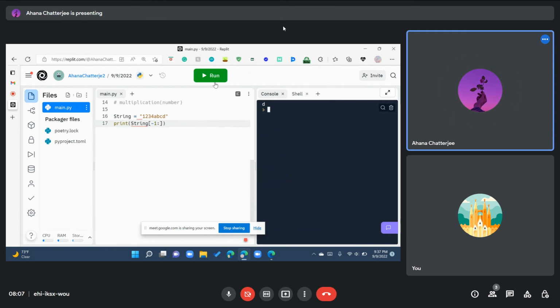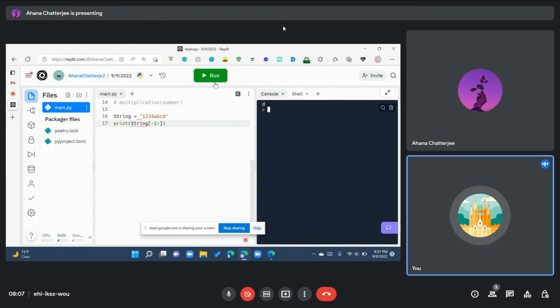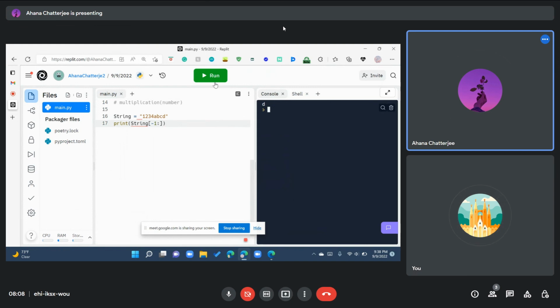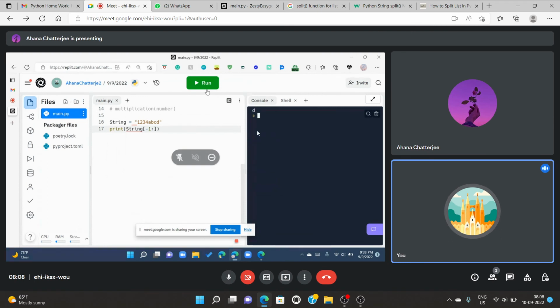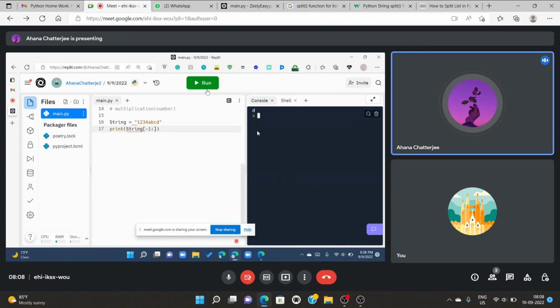So minus 1 starts from the right hand side. By default we start counting from the left hand side, but Python provides this facility to count from the right hand side itself. For that they have index numbers minus 1, minus 2, minus 3. All right? So using this concept, using a for loop, you can print the characters as per the desired value. Any doubt?